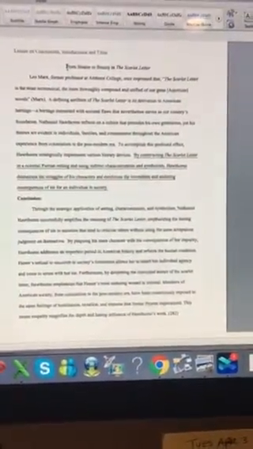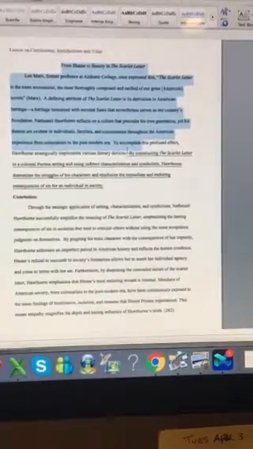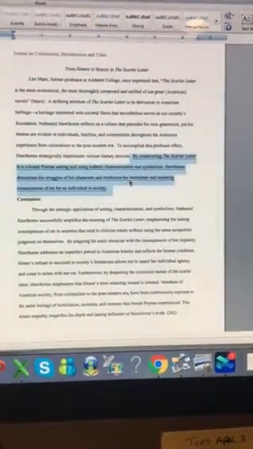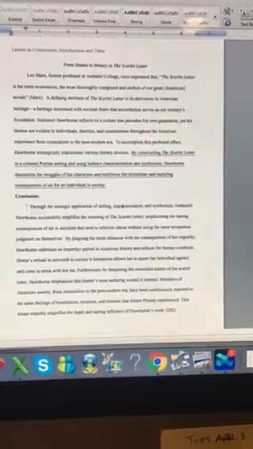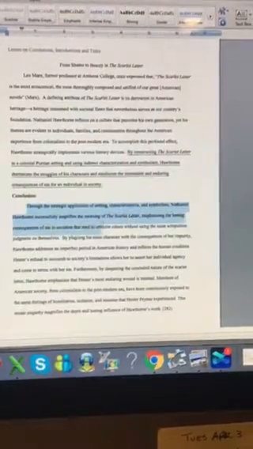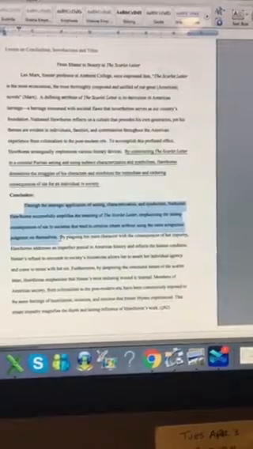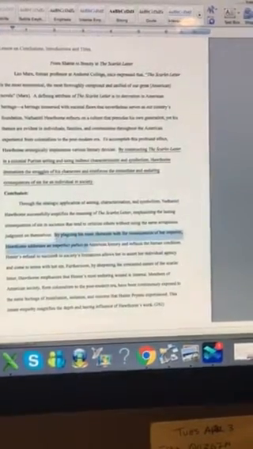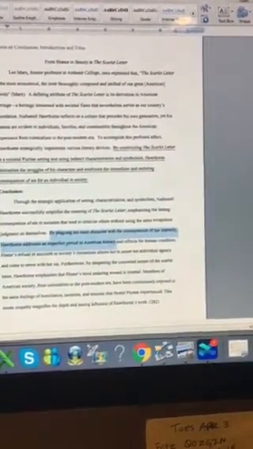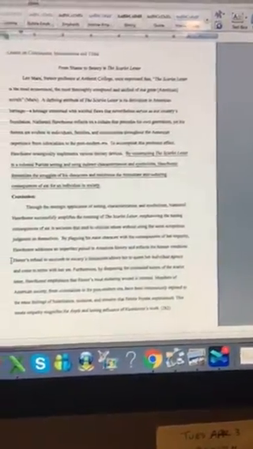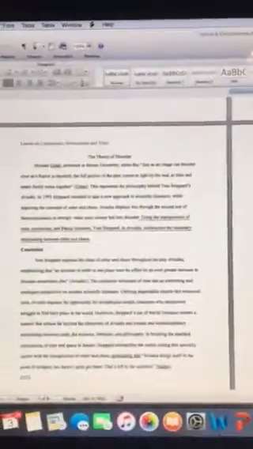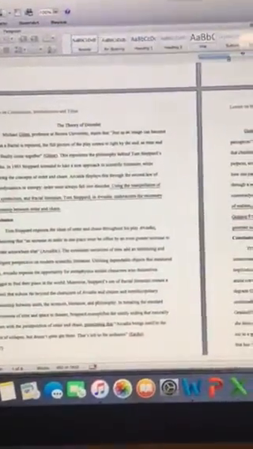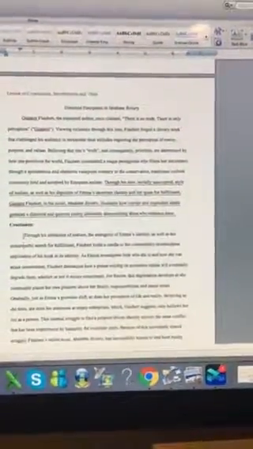It's best for you to read the introduction, read the thesis, and then notice how the first sentence restates the thesis, and then each sentence is a recap of the topics. Okay, that works with The Scarlet Letter. It works with Arcadia, and it also works here with Madame Bovary, although this student took a few more liberties.